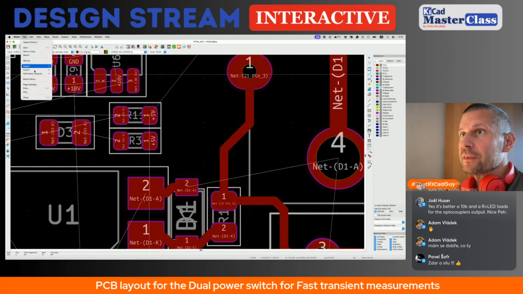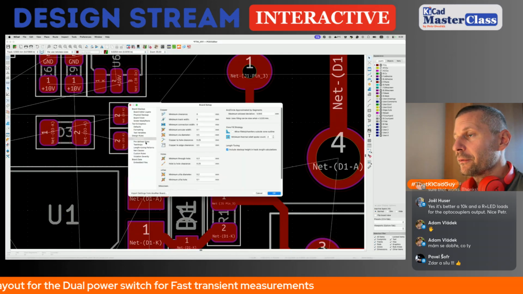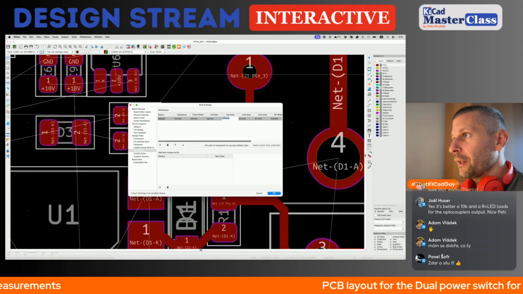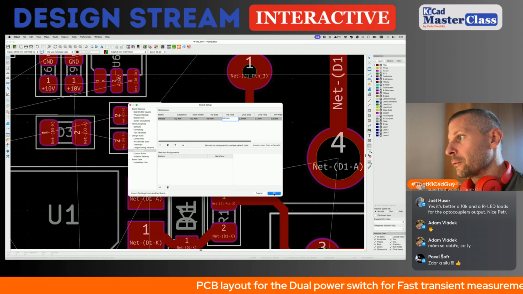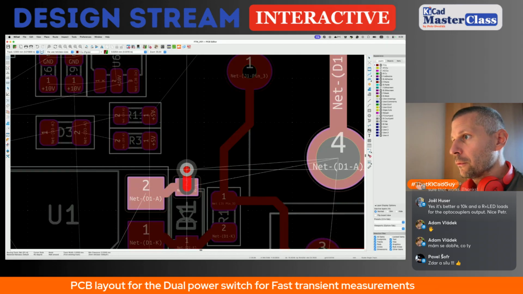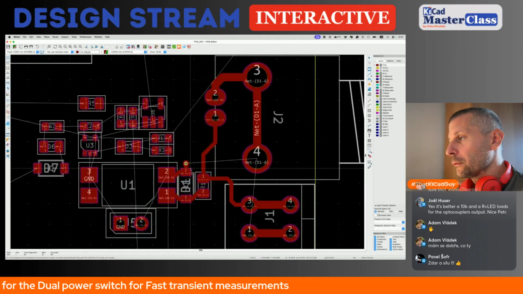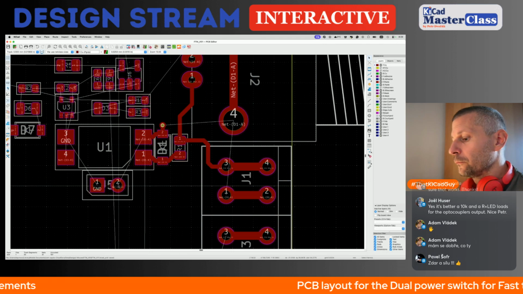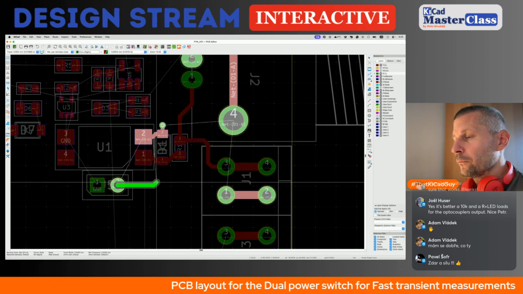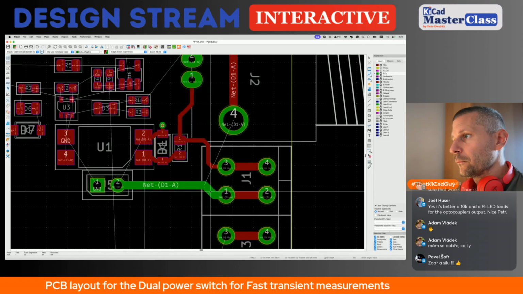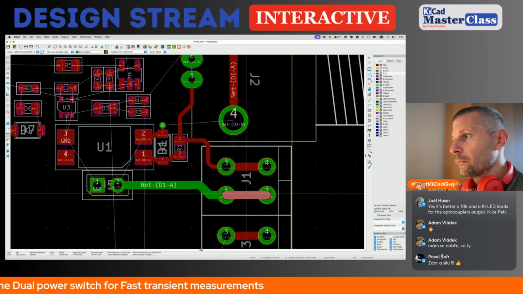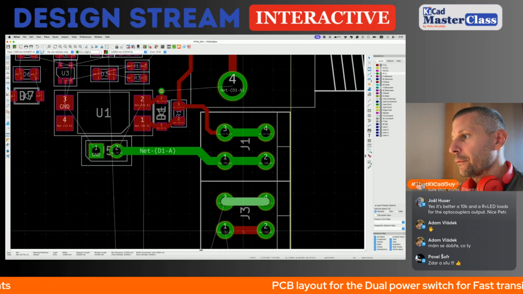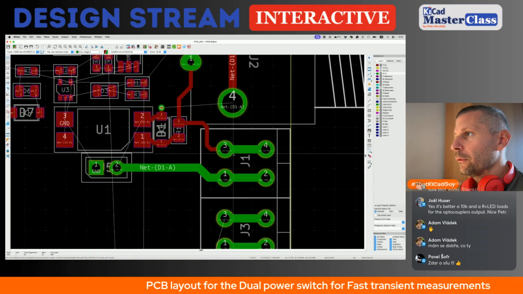I will change the default via size to 0.8 and 0.4. Yes. Yeah, I think the bottom connection works better here.